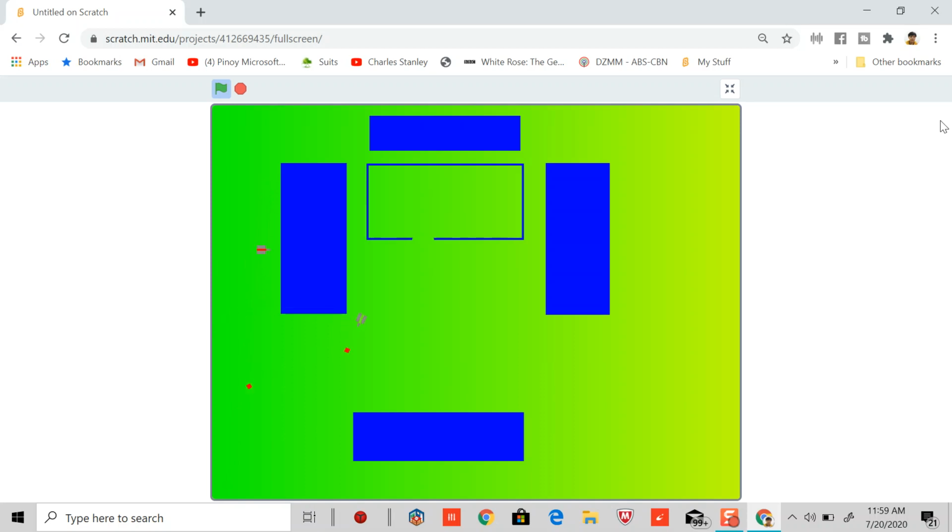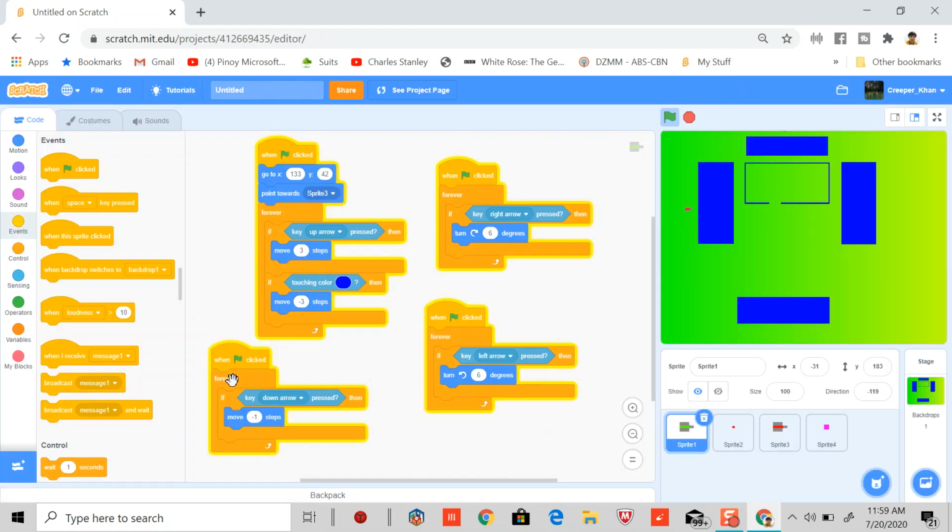Oh, now it's much lighter. So actually, we got to negative 0.1 step.